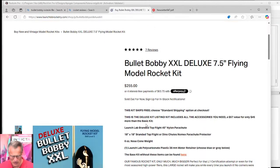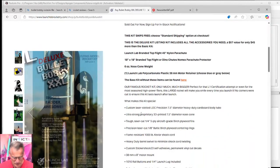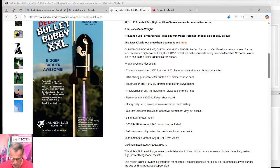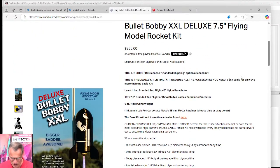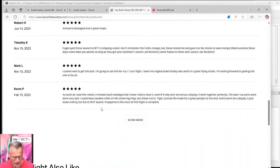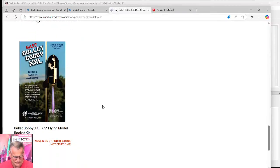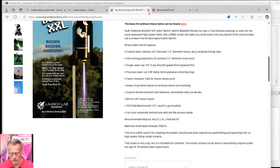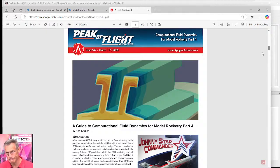Buy the Bullet Bobby. So that's what it looks like. 7 inches in diameter, 7.5 inches in diameter. Tell me how long it is. Does it give me any files for it? Afterpay. No. Yeah, so that's your only options, is to either put it into RockSim or see if OpenRocket has an export.